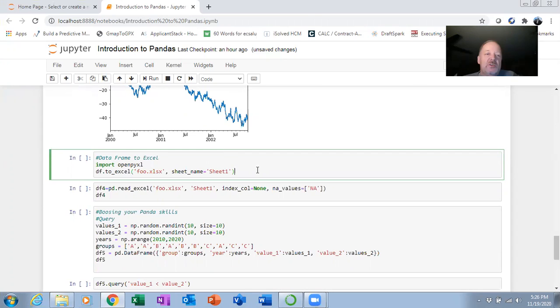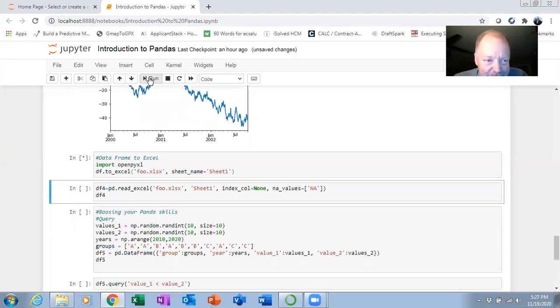This would also be useful when you're creating outputs that you need to send to other people who may not be able to work in Python or R. So we'll show this here. I'll do this real quick, and when I run this, it'll take a little bit longer because it's going to pull in that file, and then it's also going to create the output file, and I'll show you where that goes.